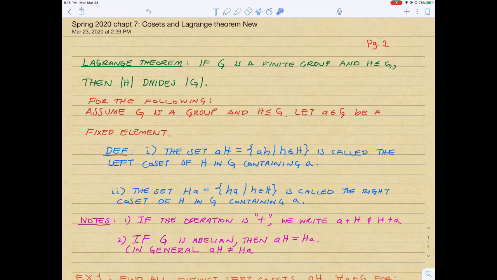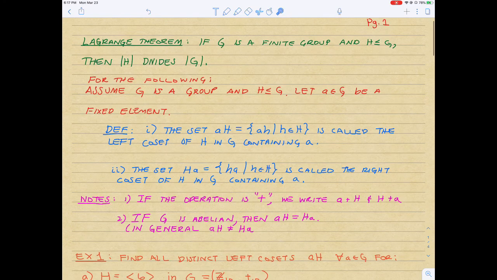For the following things that we're going to do now, assume that G is a group and H is a subgroup of G. Let a belong to G be a fixed element. The book will probably give you a little more information and details on these definitions, but because of time in class, I'm highlighting the main elements. You should still read the book to get even greater insight. I will give you a good foundation of the definitions and the properties, and try to do some different examples from the book so you can also use the book examples.